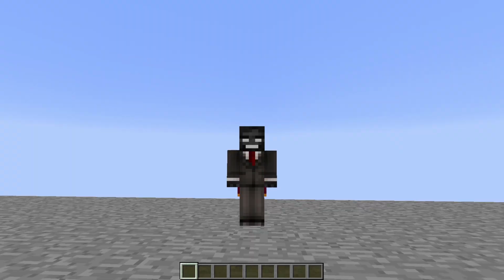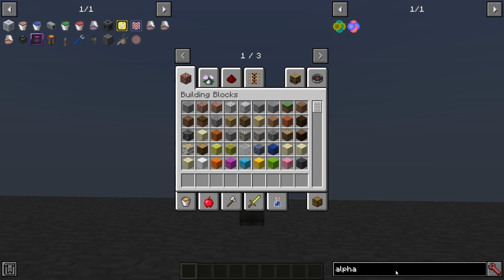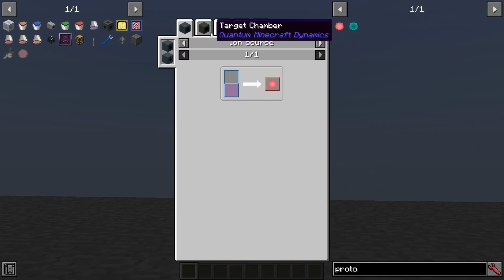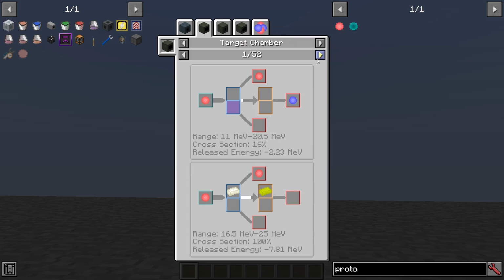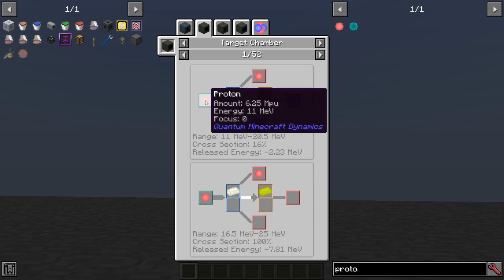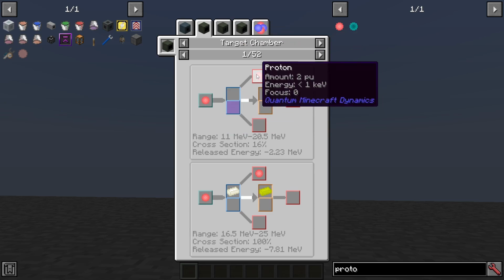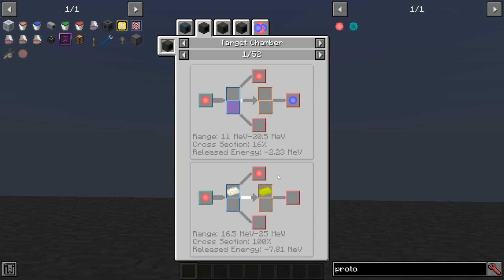Let's go with protons, which are pretty easy to design a beam multiplier for. So let's see suitable recipes. A decent candidate is proton plus deuterium makes 2 protons, but it has a low cross-section. Deuterium is somewhat easy to get, but it does require a decent bit of effort, as we'll need to also make distillation towers and such.